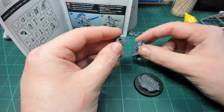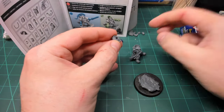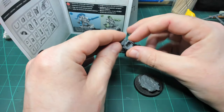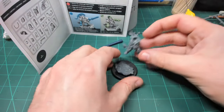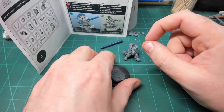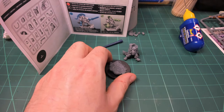See, I like planning my models for kit bashes, but I also like doing stuff like this, where I have a general idea of what I want to do. I have a general idea of what I've already done with the other Kahls. And so I know what I don't want to do as well, because I don't want to just repeat. Yeah. It's a bit off the cuff sort of stuff, but I like it that way. Let's just say that. I really appreciate doing it that way.